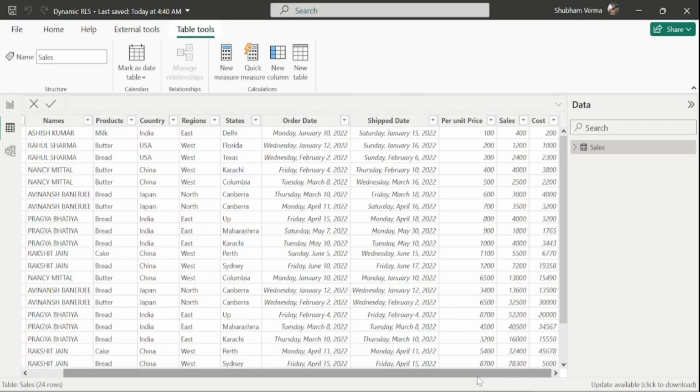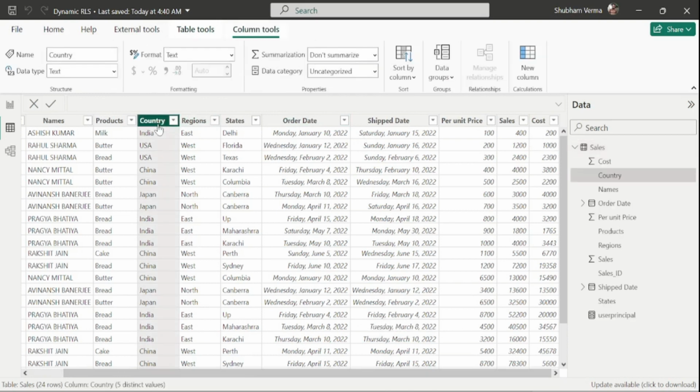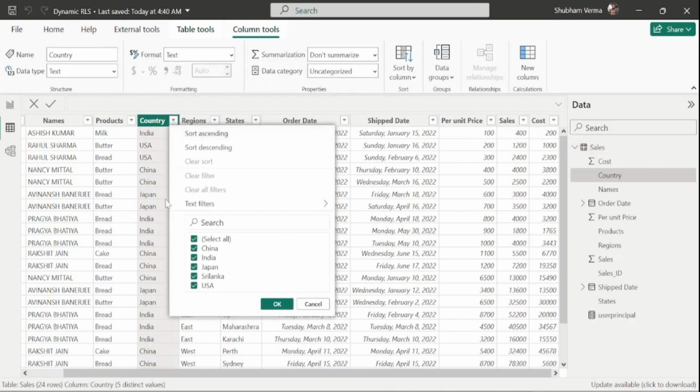Here we have taken sales data, with columns like names, products, countries, sales, cost and so on. If I select the country column and click on the drop down, we can see multiple countries under this column, like China, India, Japan, Sri Lanka and USA.